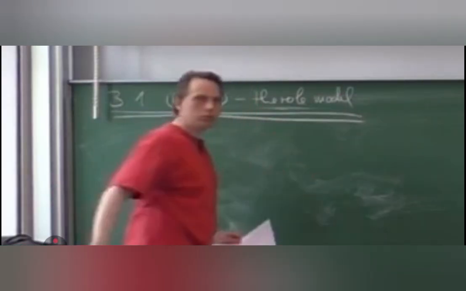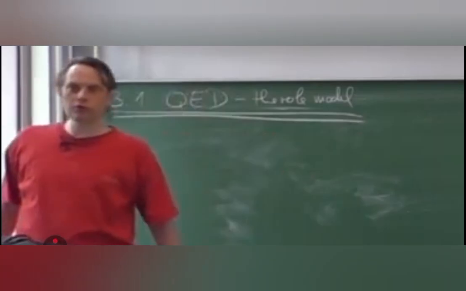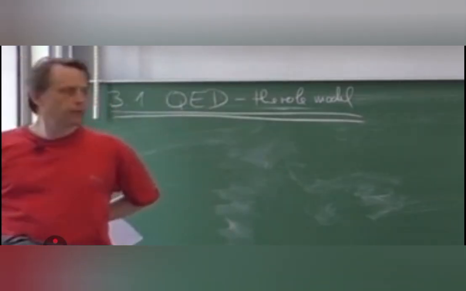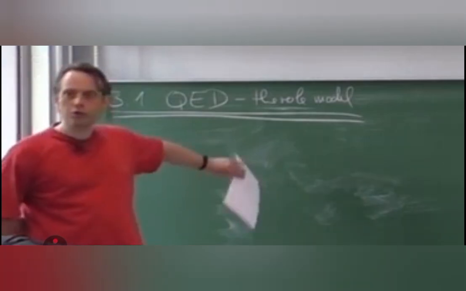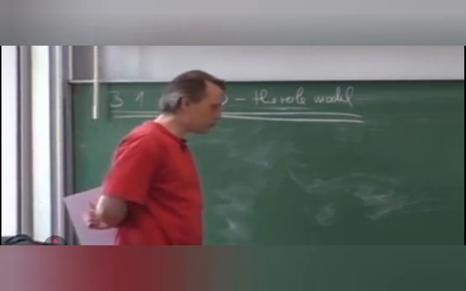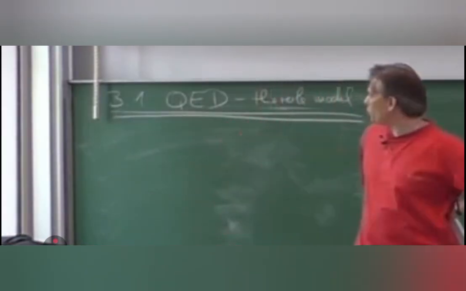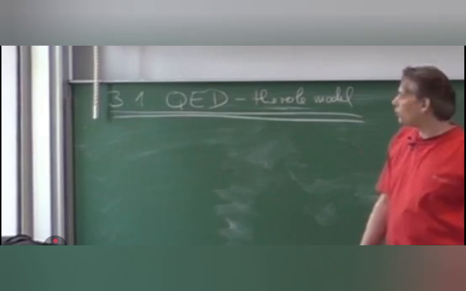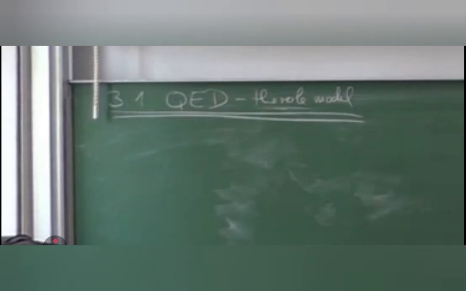As you will see, QED really is a role model for the renormalization of the electroweak standard model. It is also a gauge theory with a massless photon and couplings to fermions, where we need renormalization and where the Slavnov-Taylor and Ward identity plays an important role within the renormalization procedure. Let us discuss exactly the steps needed for QED, and then all the steps will have to be repeated for the electroweak standard model.